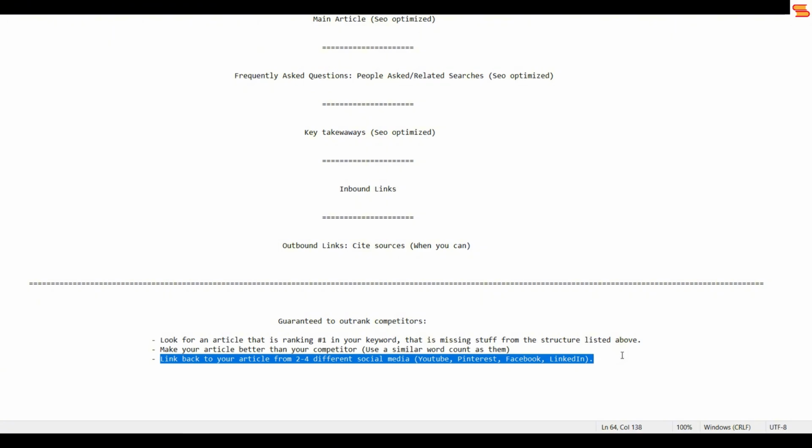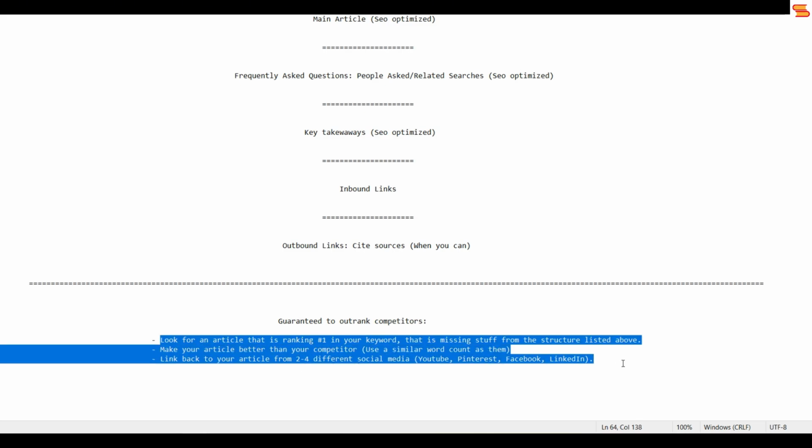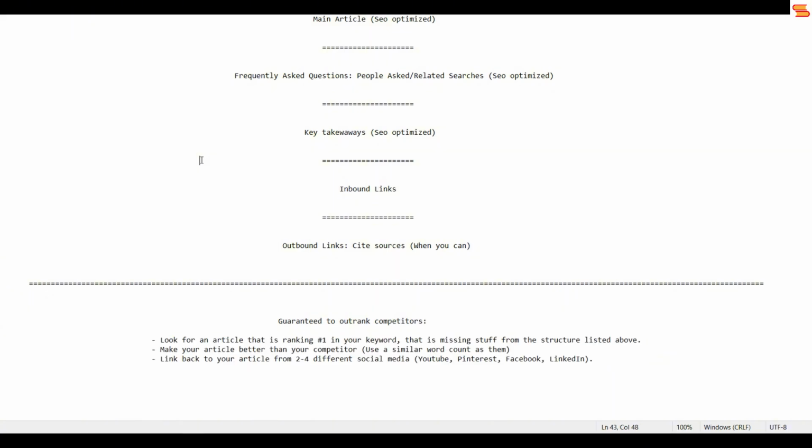And it's always important to link back to your article from 2 to 4 different social media, because if, for example, you're using YouTube, Pinterest, Facebook, and LinkedIn, and in all of your posts, you're adding your blog article link, it's all going to link back to your blog article, and that's good for the search engines. So if you follow those 3 things and the blog article structure, you're guaranteed to outrank your competitors in low competitive keywords. And that's a fact.